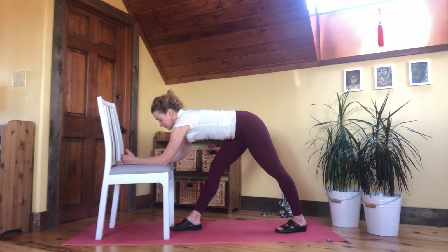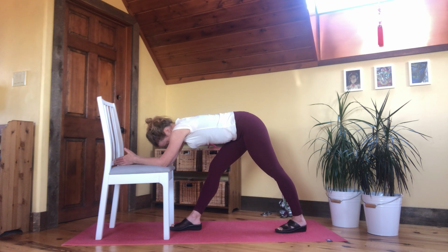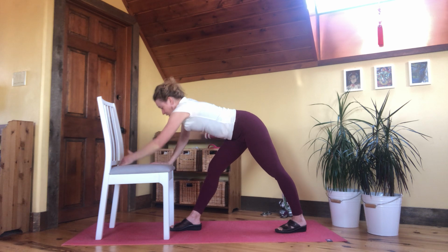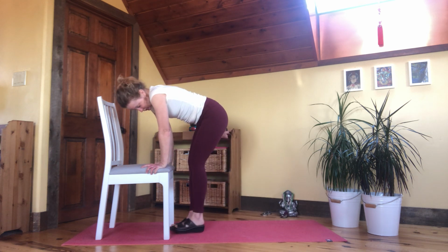And from here you might come down onto your forearms. You can slightly bend into the knees so that there is a nice flow of energy in the back of the knees the whole time. Give ourselves a few breaths right here to let that nice hamstring stretch sink in through the layers of the hamstrings. And slowly take your hands, support yourself on the chair wherever you had your hands. And then we are going to step and switch legs.